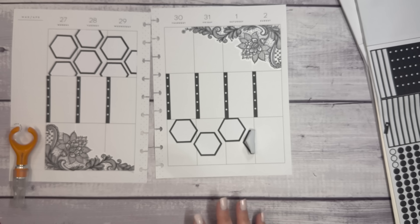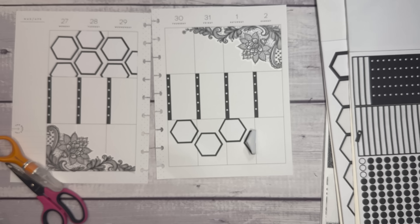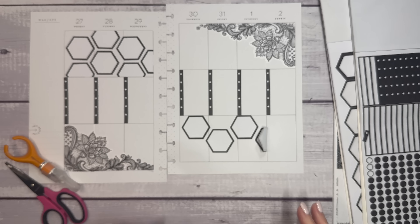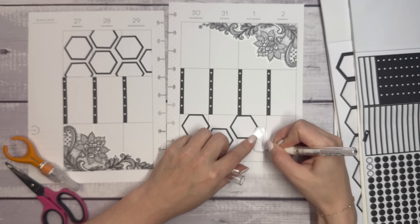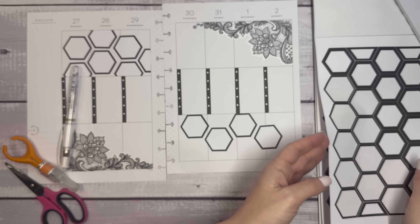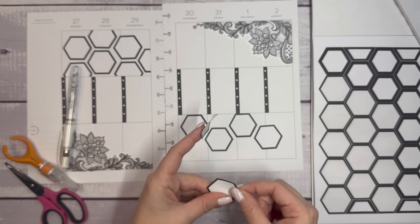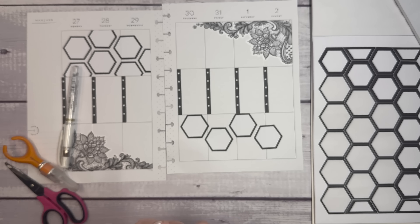I'm trying to find my white pen — I know I had it. Things are disappearing. I thought I put it away. Oh, here it is — I did put it away. Anyway, she was not happy with me for most of high school, but it's not my fault. Math — it's funny because I am a budgeter, right? I know how to do the basic addition and subtraction for my budget. But when it comes to math, my brain has just never been able to quite figure it out.